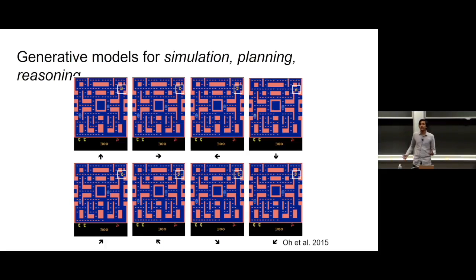So the graphic on screen is a group of researchers who applied this idea to predicting future frames of the Pac-Man video game, conditioned on what buttons were pressed on the controller. And they built a predictive model that's able to learn what the future several steps ahead looks like. And they're able to use this in service of being able to simulate and plan in the game. And if we think about the game as a microcosm of the world in which we all operate, then this is the relevance of generative models to building artificially intelligent systems down the road.